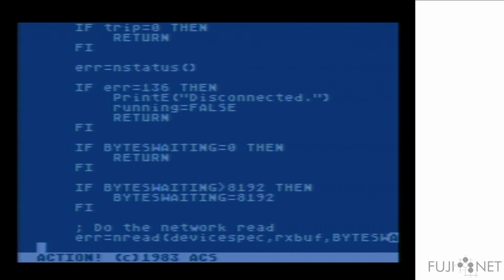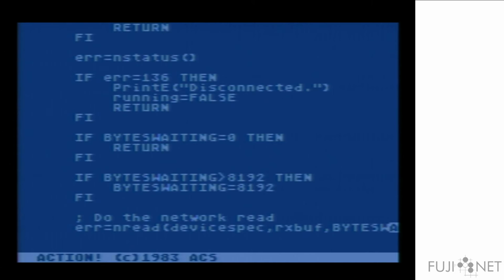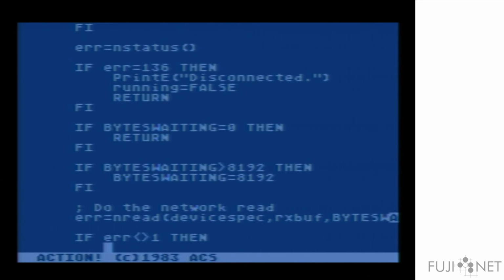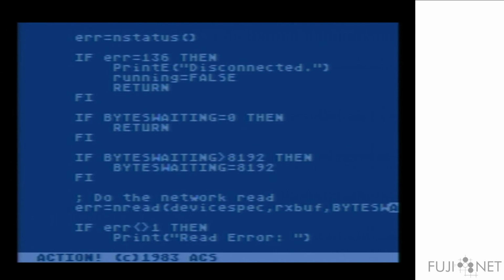So okay, we do the network read, and again we check the error. If error is not equal to 1, then something happened. What happened?